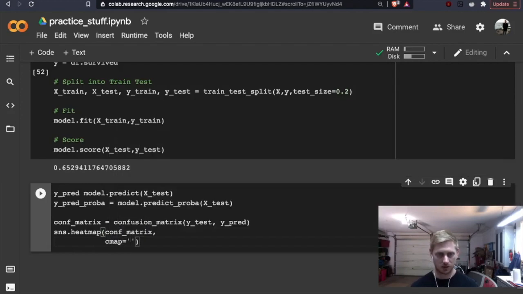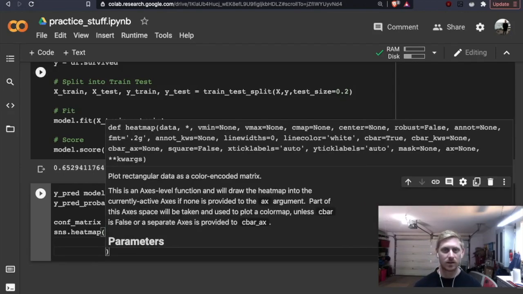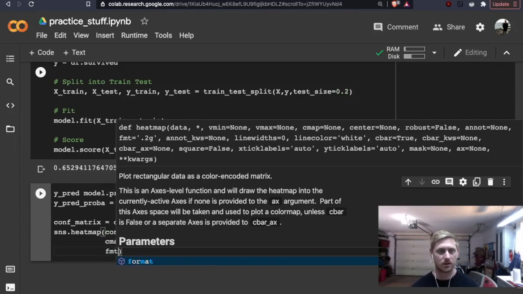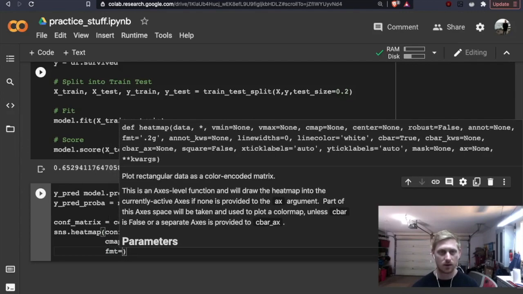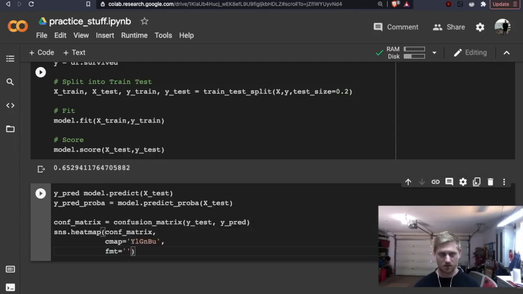What would we want that to be? Let's do yellow, green, blue, maybe? Is that how you spell it? If there's an error for the coloring, it's pretty cool that it gives you selections to choose from. So we'll want to do FMT, which is equal to I think .2f.